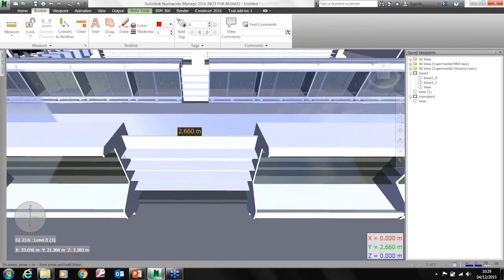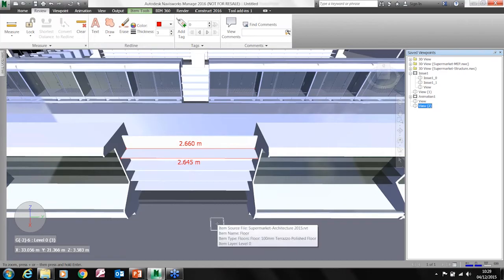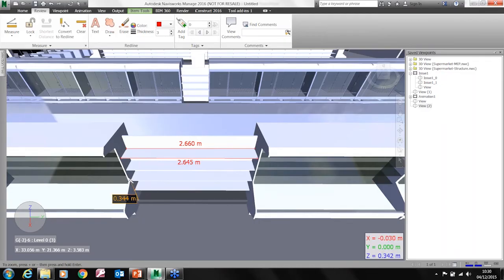I can move around that, but just to be aware, as soon as I do another dimension, that dimension will disappear. Unless I convert it to a red line, in which case then I can start to put multiple dimensions into here, okay? So we need to be a little bit careful about where we snap into. So that's our measure. I've got point to multiple points, so if I wanted to know the distance from this point here to that shelf, the next shelf up, or the next shelf up, it will keep the base point, if you like, in the same place and just give me access to measure between two different points.